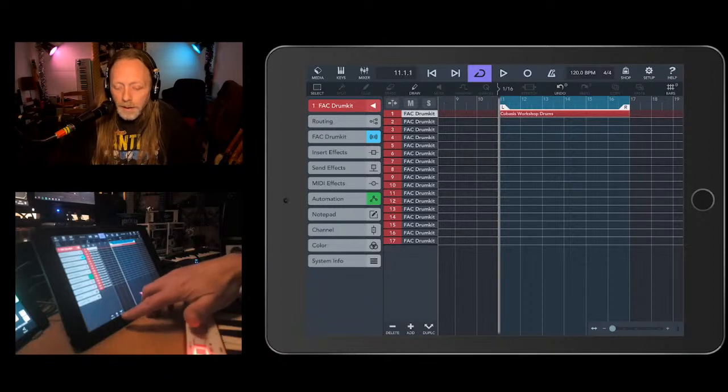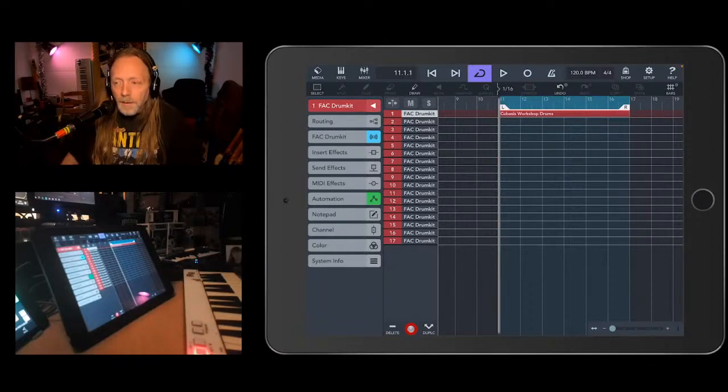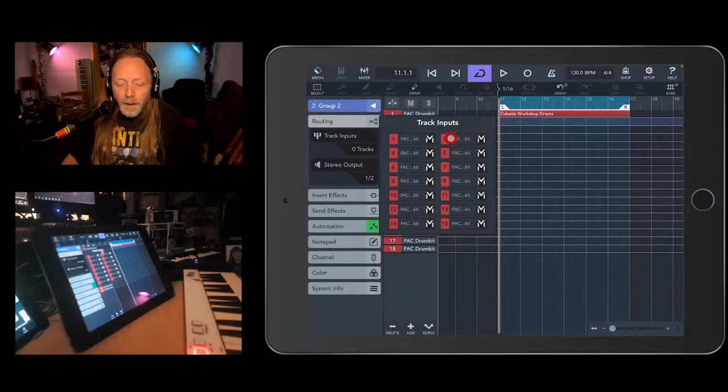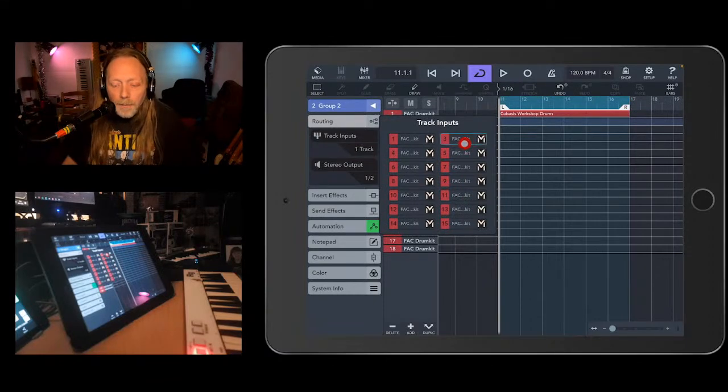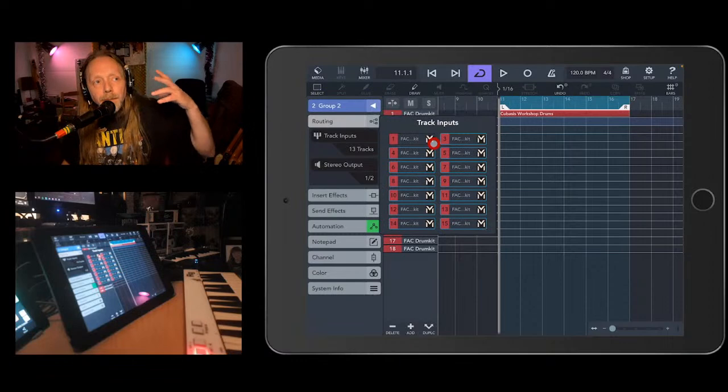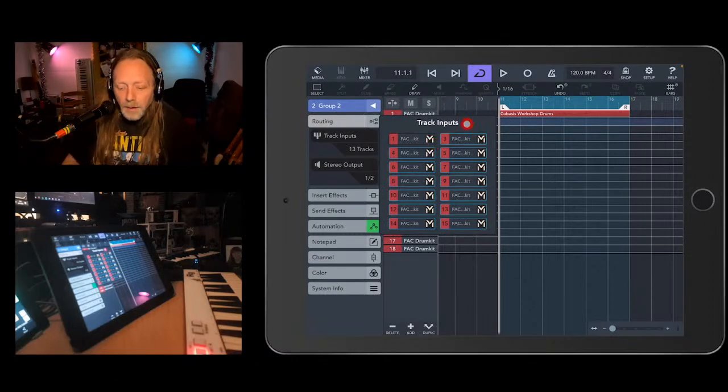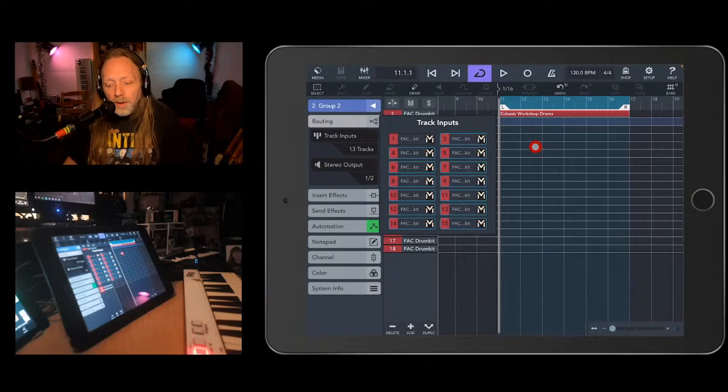So what we do is use mouse, go down here, press add, and add a group track. And then we get a little pop-up window, and it asks which instruments that are in this project do you want to add to this group track. So I'm just going to select everything apart from the first instance of FAC, the stereo mix, which I have turned down. So I'll add everything else. When you've selected what you want, you just click off of it.